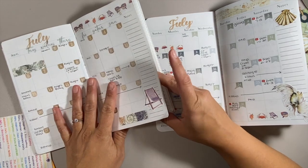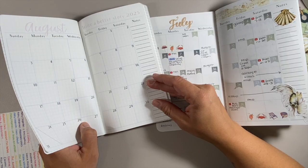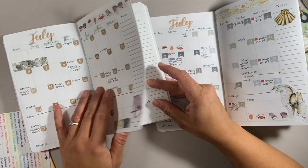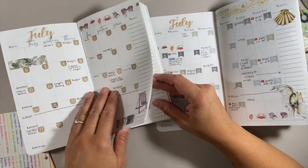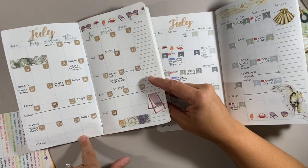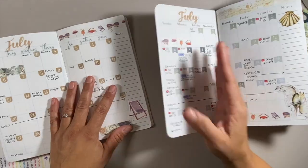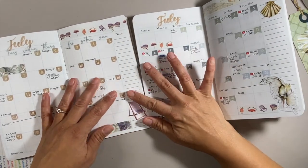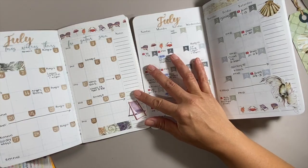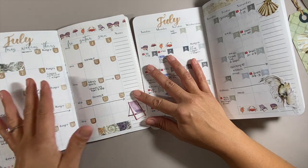And then the problem is I don't decorate my month pages until a couple of days before the month starts. So I just have to make sure that wherever I write the appointment, it still lets me have room to put the dates and stuff. So that's the only thing I could really say. But it's not supposed to be exactly the same. This is supposed to be stuff that just happens as I know it to happen. Like if I make an appointment, I write it down. If I get some information, I write it down.